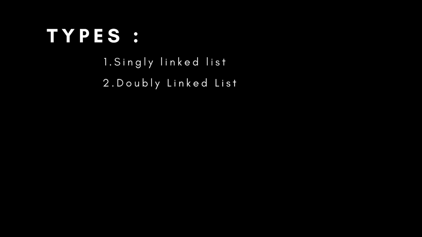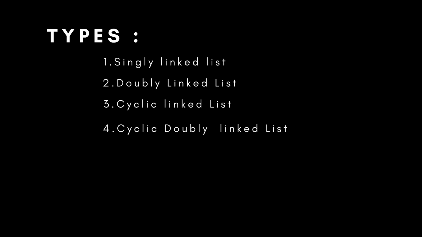Next, let us see the different types of linked lists available. First of all, the singly linked list, which allows forward traversal. Next, the doubly linked list, which allows forward and backward traversal. And then the circularly linked list, which is circularly traversed in the forward direction. Now the circularly doubly linked list allows forward and backward traversal. In this video, you will be seeing singly and doubly linked lists, and the circular linked list will be in the next video.